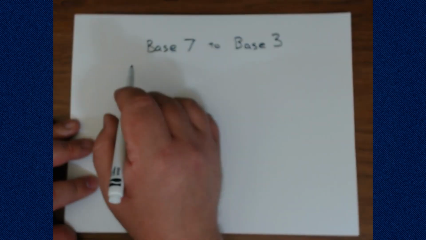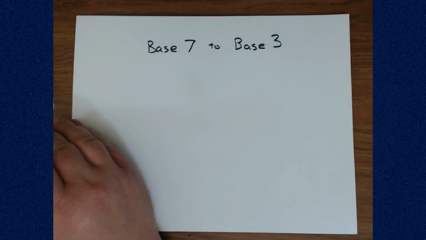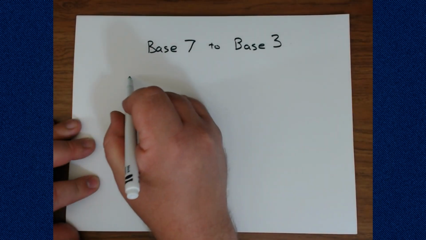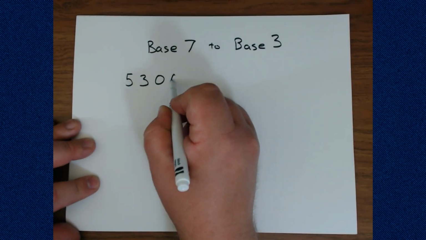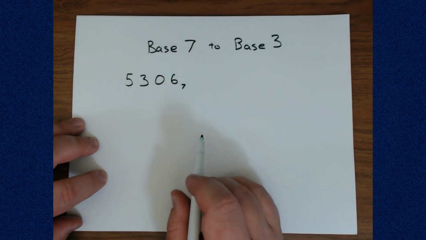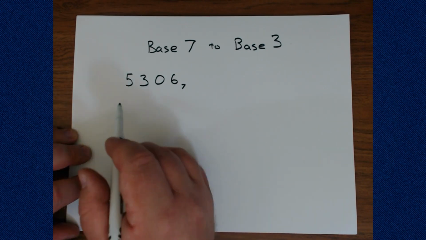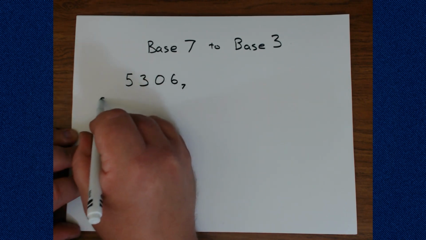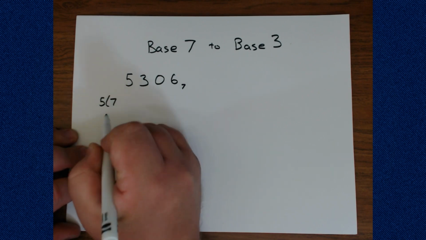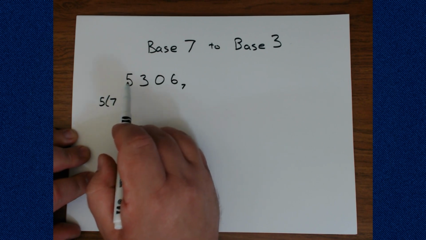So first, let's get a base 7 number. The coefficients for base 7 numbers will be between 0 and 6. So 5, 3, 0, 6. That's certainly a base 7 number. So let's figure out what this number is in decimal. We'll convert it by using the complete coefficient base exponent form equation. So the 5 will give us 5 times 7 to some power. This is the 0, 1, 2, 3 position, digit 3.